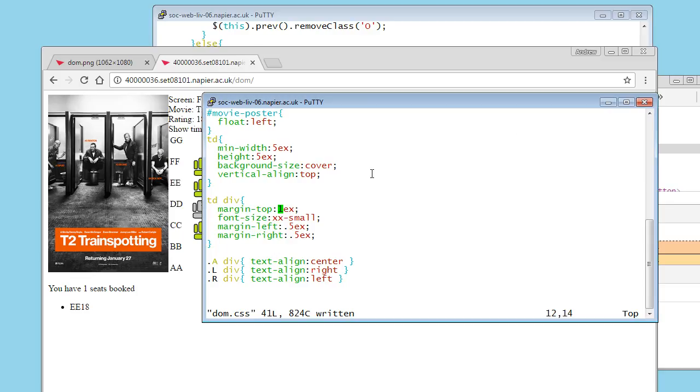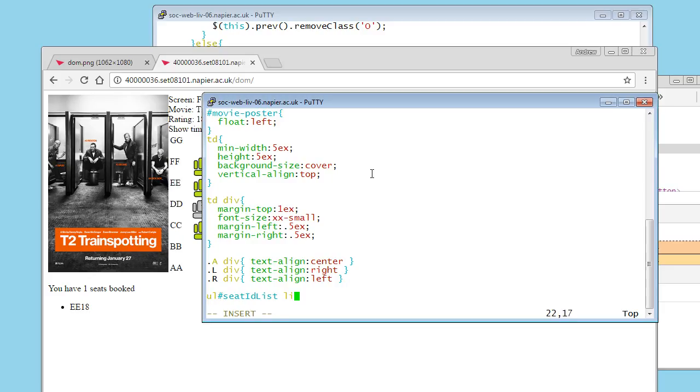So insert, let's see, if it's a UL that has seatID list, then an LI inside that. I got that wrong. This should be, gone into insert mode, UL.